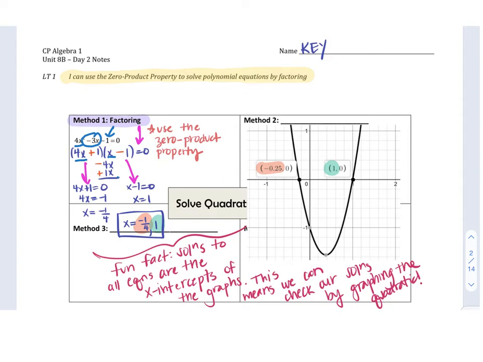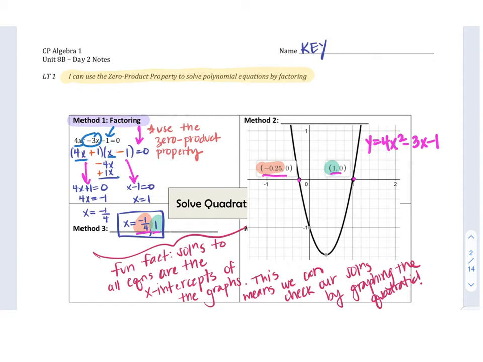And so what I did is I typed my quadratic, y equals 4x squared minus 3x minus 1, into Desmos. And what we're paying special attention to are the x-intercepts. So if you want to double check, you would graph that quadratic in Desmos and you're going to get the exact same two x-intercepts. And what do you notice? The x-intercept of negative 0.25 is the same thing as negative 1/4. And then I also have an x-intercept of 1. And so that's another solution. And so you can verify that you factored correctly to find the solutions.